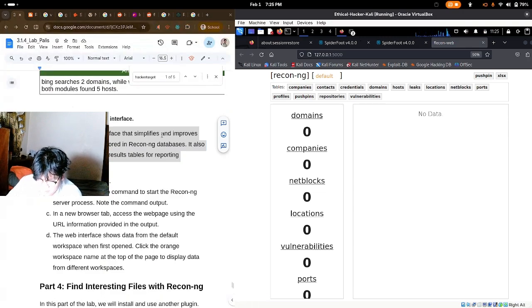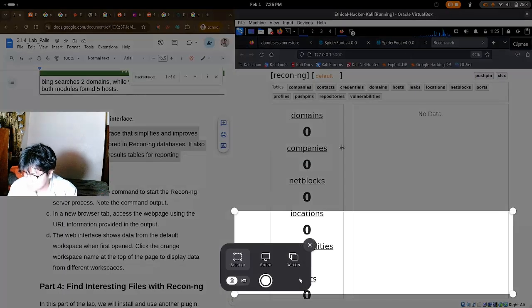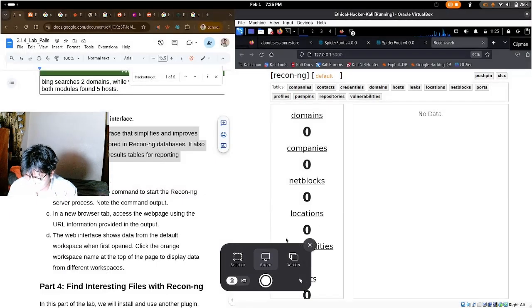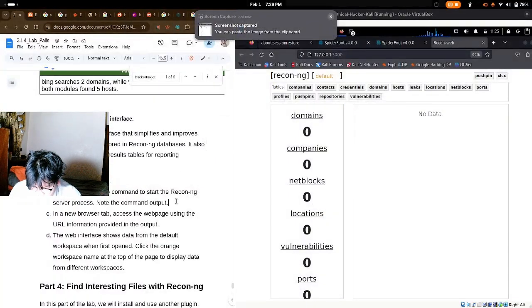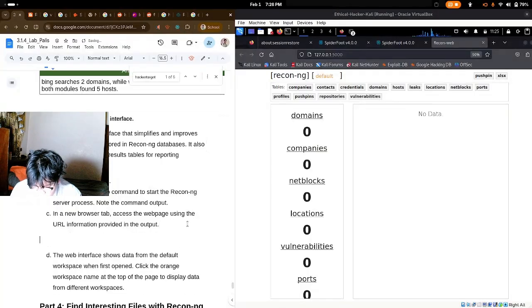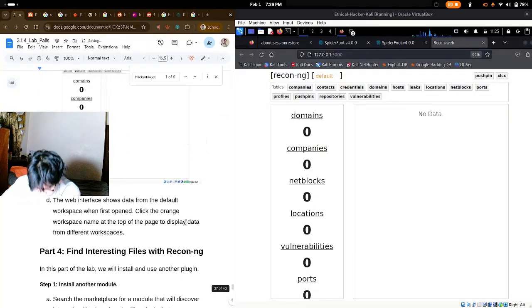Alright, one screenshot of this one. Click the orange workspace note at the top.